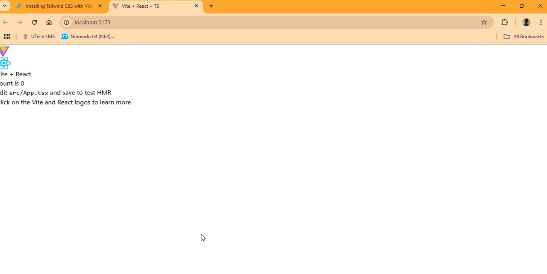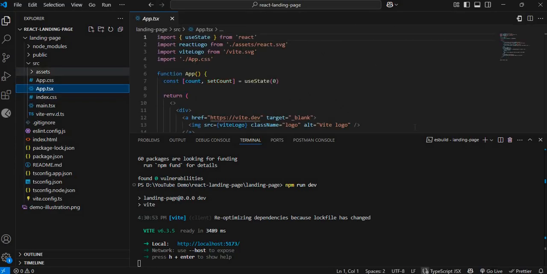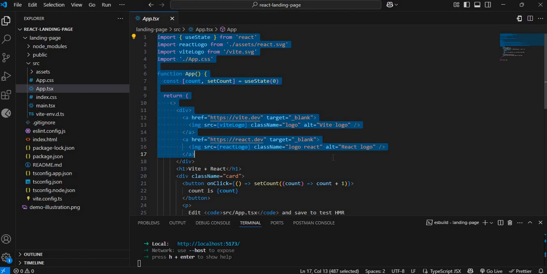So let's go ahead now and fully build out our landing page. Alright, so I'm going to go to my app.tsx file and basically remove everything from here, because we no longer need any of this.